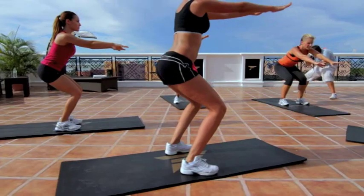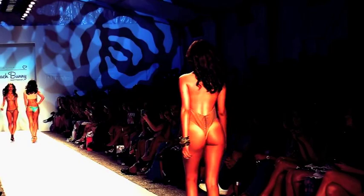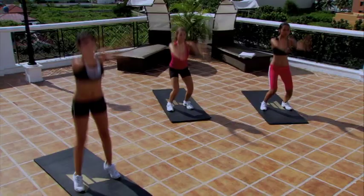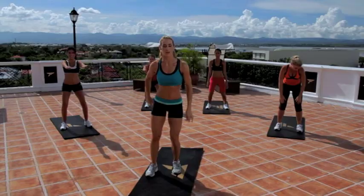Let's start in the starting position, arms up. And here we go in 3, 2, 1, and up. And hold, 2, 3, 4, and up. And hold, 2, 3, 4, and up. And 2, 3, 4, walking in place.